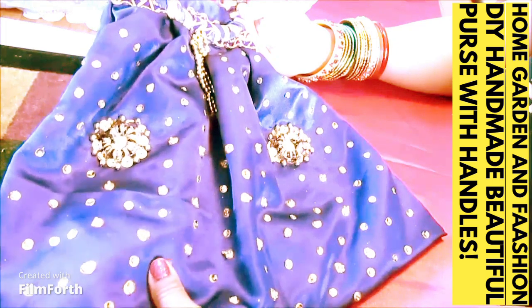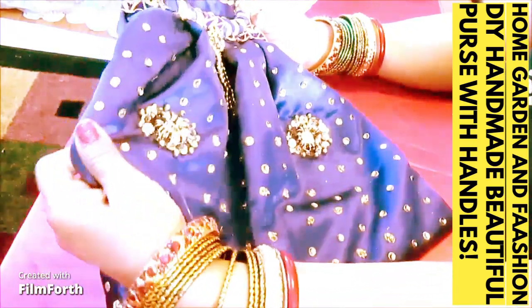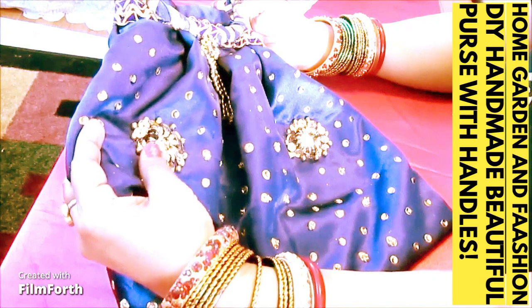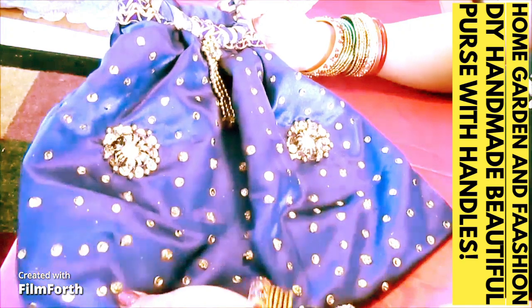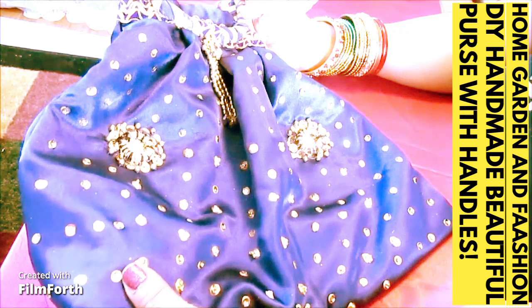Purely made out of satin fabric. So this is a purple satin fabric, and as I show you with my other videos to let you familiarize with the things I have done, I have put the mirror in it, and for putting the mirror I created the frame, and the side I decorated, and then this has seed bead clusters, and I already have made a video on that.